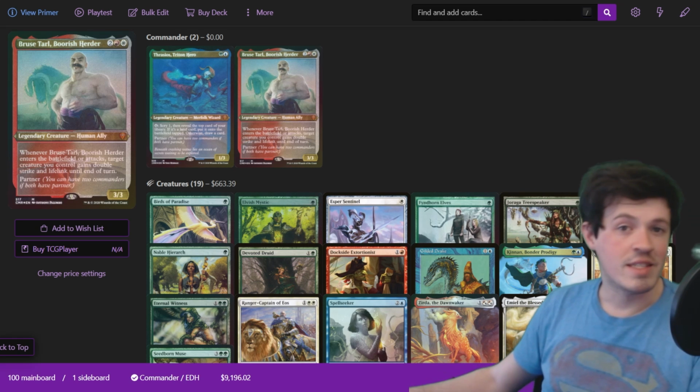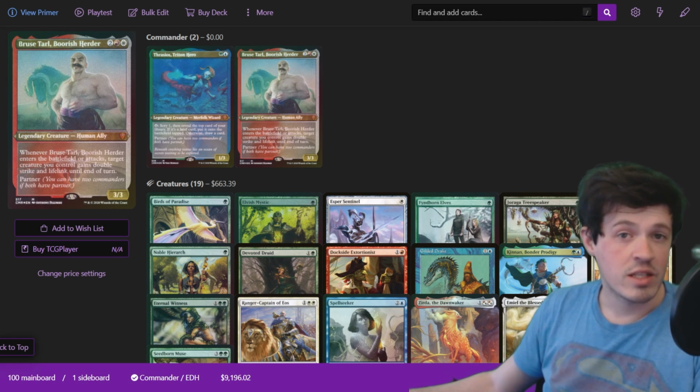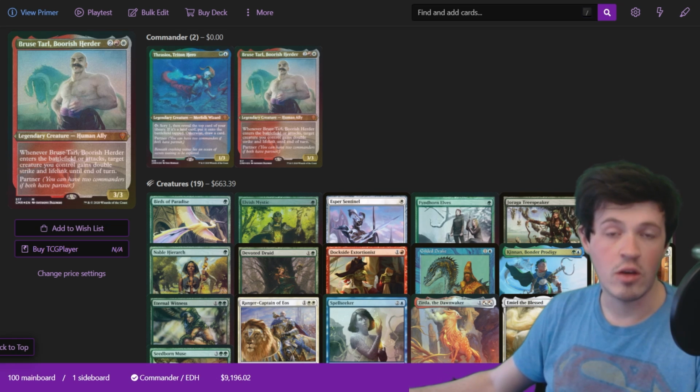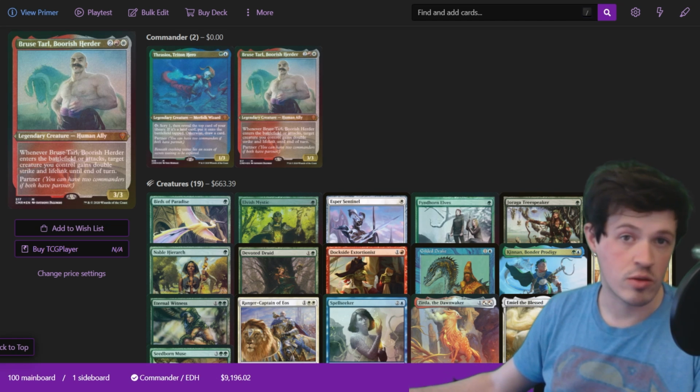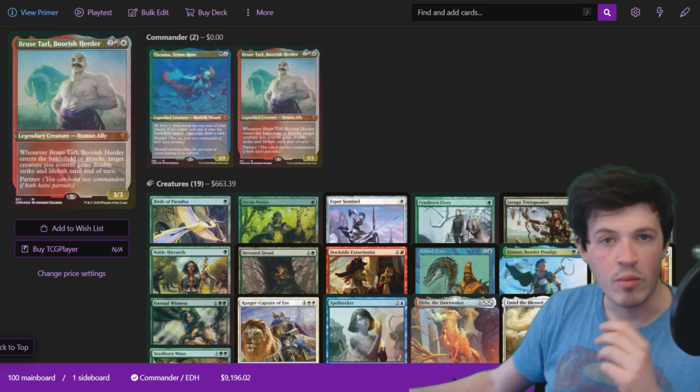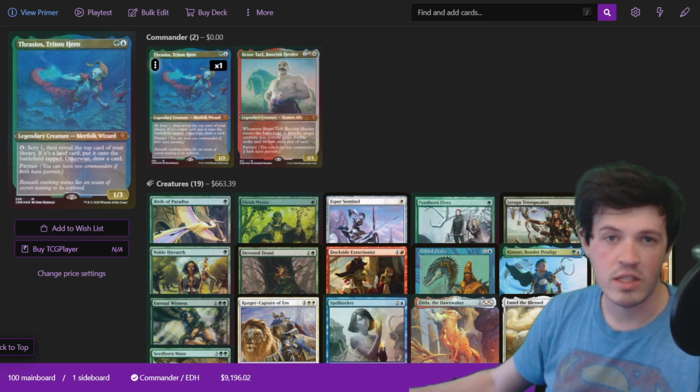The point is that it is basically a blacklist turbo infinite mana deck. So you're really utilizing Thrasios and the ability to activate Thrasios any number of times as much as possible. So it's a pretty interesting list. Thrasios is a huge part of the deck.